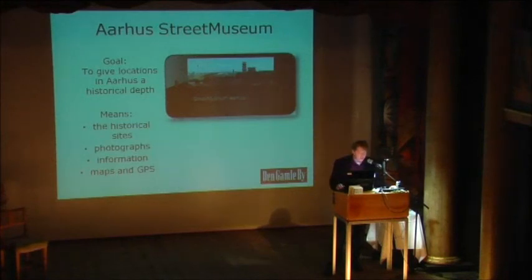Yes, we also like to be smart here in Den Gamle By, but the main reason we have chosen to make an app is because it's a reliable way of telling stories in situ, to tell stories where it took place. Apps are very easy for the users to download and to install, and at last we have a user-friendly program for mobile phones, something which was not as easy just 2-3 years ago.